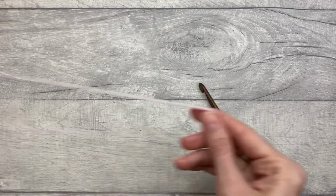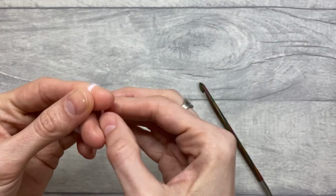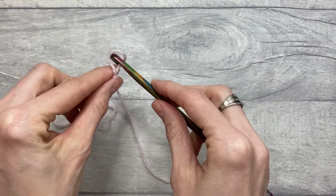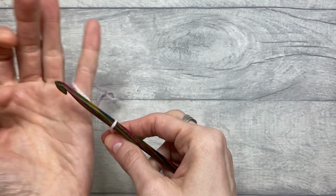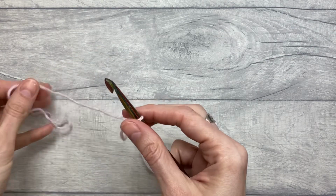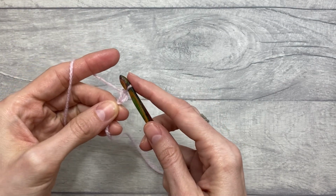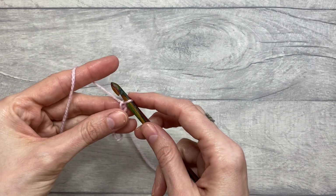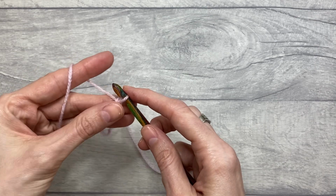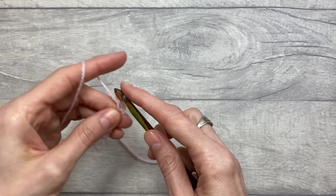So we will start with chaining 47. We start with the slip knot. Insert the hook into the loop and we chain 47. So chains are worked by yarning over and pulling through the loop on the hook. That's chain 1, yarn over, pull through, 2, 3, 4, 5 and so on.